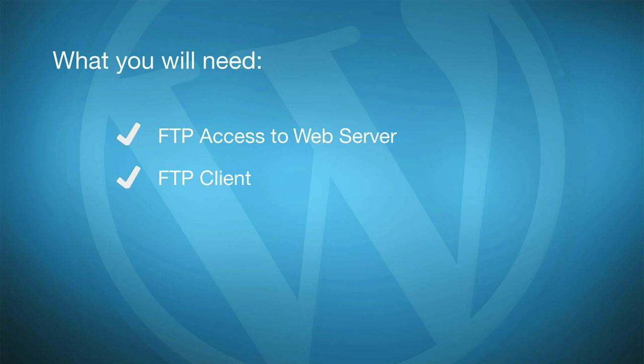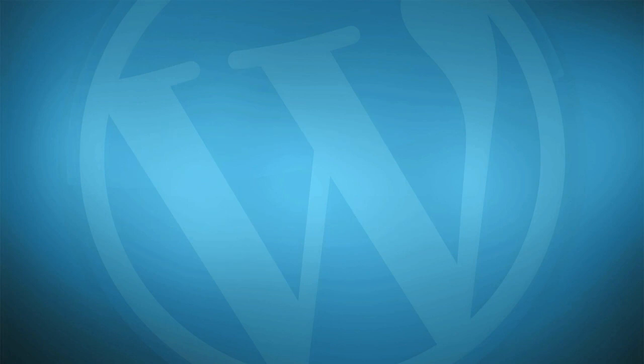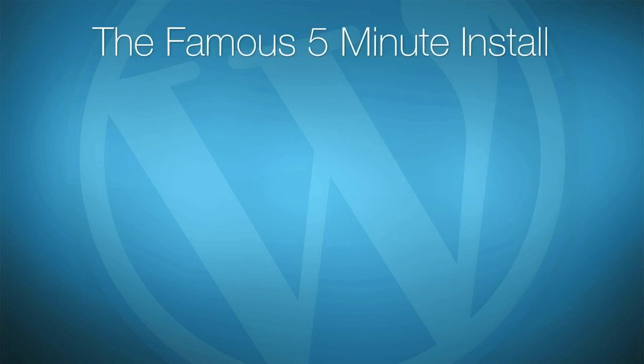You'll also need an HTML editor to edit your files. You can use Notepad, a text editor, TextEdit, or any kind of HTML editor. Again, I'll be using Dreamweaver to edit my files. And lastly, you'll need a web browser. Once you have these things, we're ready to begin installing your WordPress website.